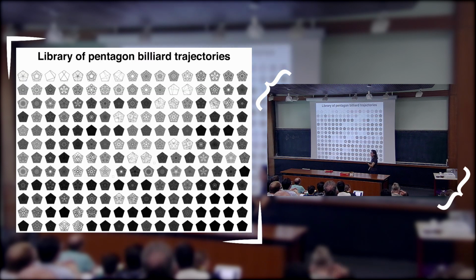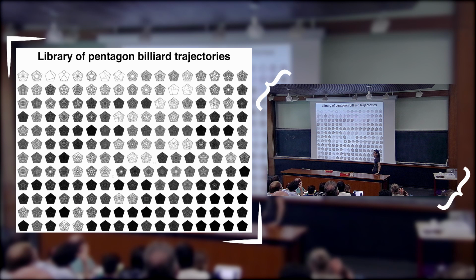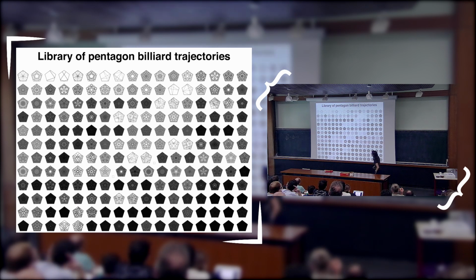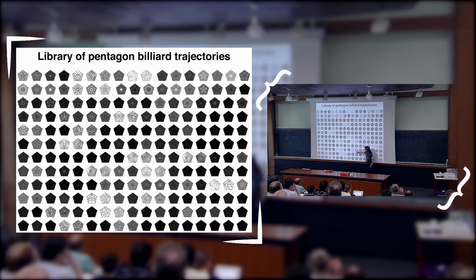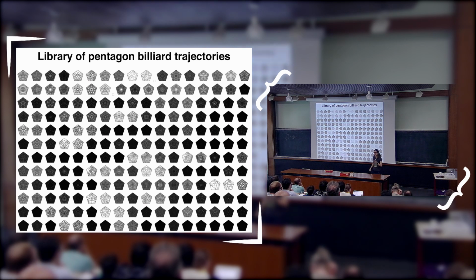And so going back to this website of periodic trajectories, one thing you might notice if you go to this website is that when you scroll down, things get pretty boring, because all the pentagons are basically just black. Now, some of them aren't. These are the ones that are asymmetrical, and that's because they have one as many segments, basically. So if we equalize things by multiplying them by 5 with the rotations, maybe they'd be black. Or if we just scroll down in the table, maybe everything would be black.